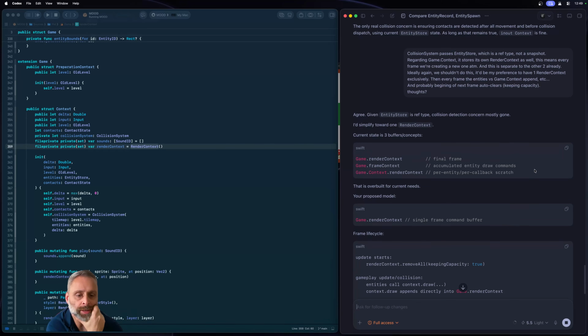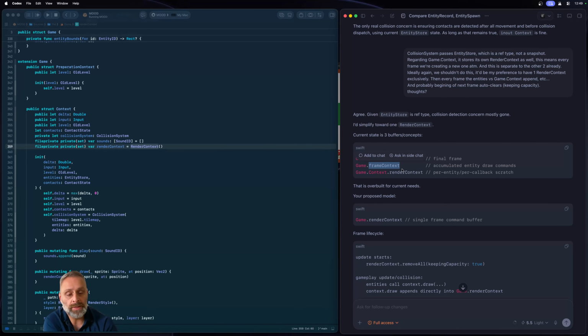Exactly, we have 3 concepts right now. I think the reason there's 3 is because of these 2. This context here is accumulating draw commands from some locations.